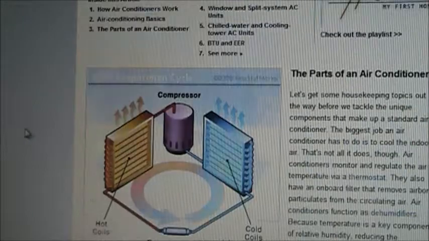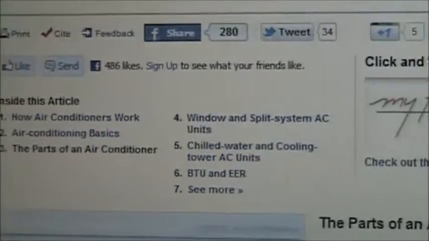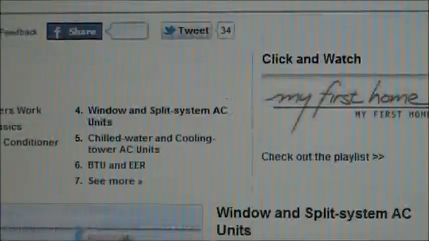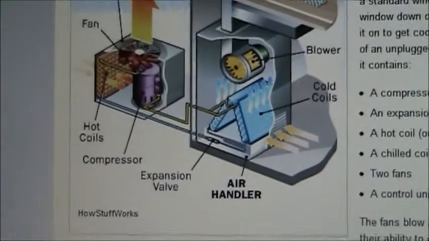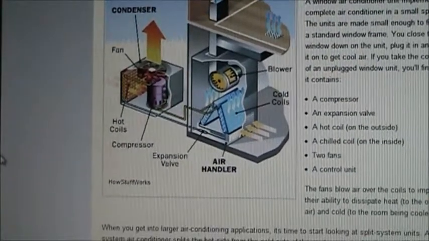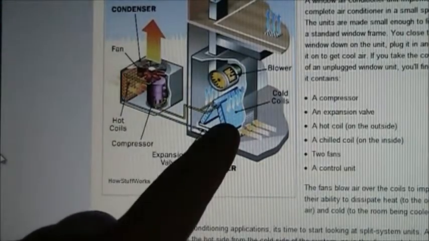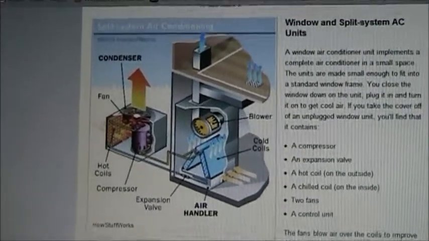And yeah, just go to howstuffworks.com if you want to, type in up here how air conditioners work, and you have all these links here. And I'll show you window and split units real quick because it's got a cool diagram of a split unit. There you go. That's the typical split unit that you would find. See, you have the condenser unit with the condenser coil right there, the compressor, and then the indoor coil and the blower. And you can see it's blowing the cold air up through those ducts.